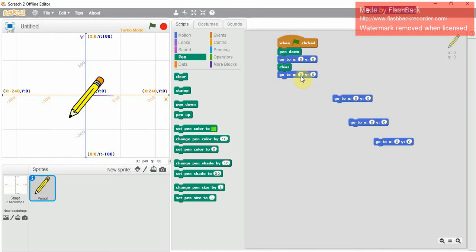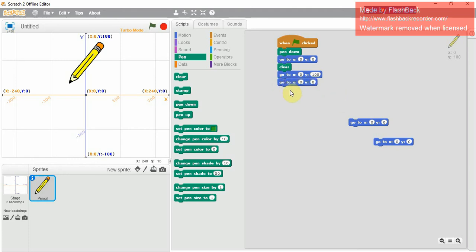We want X to be 0 and we want to change Y to 100. If we click on the flag, what you'll see is that it starts to move in an upwards direction. What you cannot see at this point, because it's on the blue line, is that it's actually drawn a line from 0 to 100.